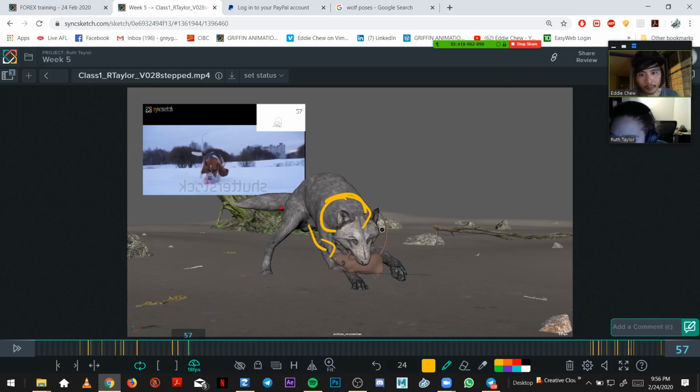Yeah, maybe more, slightly. So maybe here, get the chest more. You can keep the butt there, then push the chest down a little. Hold on, that's not trying to get more like... Oh yeah. Just to get away from this straight cylinder back. You want something more interesting, more real.